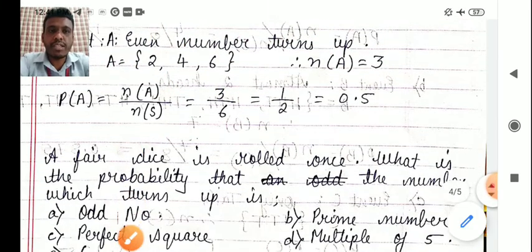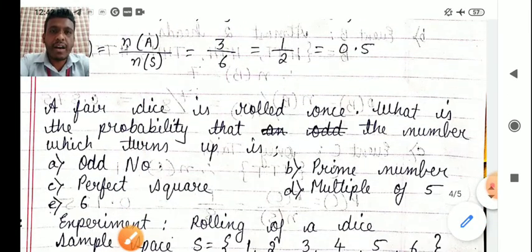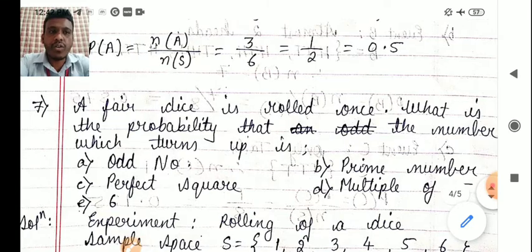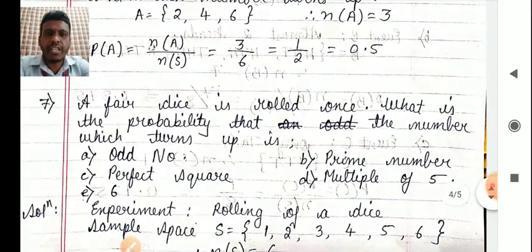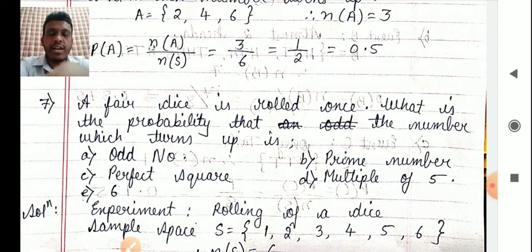Let's move to the next problem. This was a simple problem. The next problem is a combination problem I have taken. Only one of these may be asked for your 2 mark questions. That is, I have asked 5 things. Out of these 5 things, only one will be asked if it comes for the 2 mark section. If it comes for the 5 mark section, then 4 or 5 things can be asked. So let us take that problem.